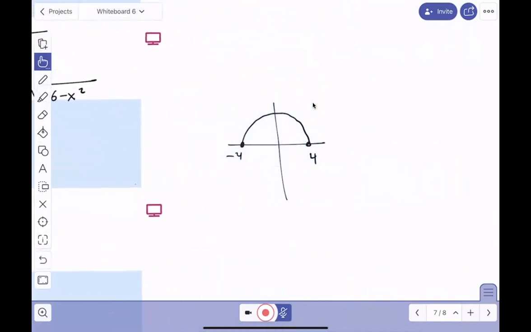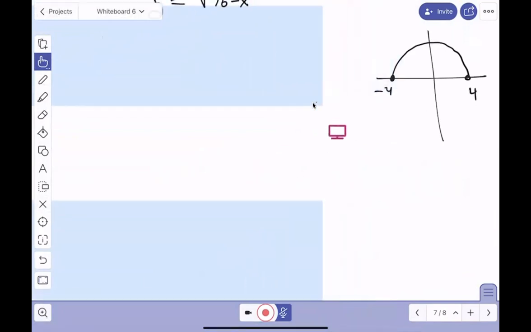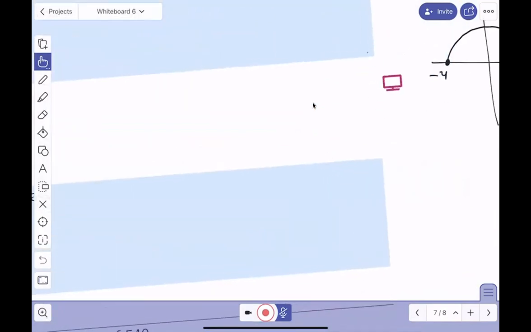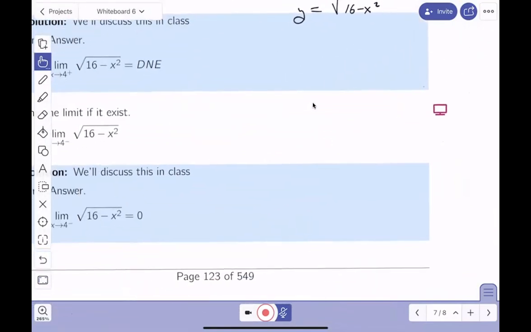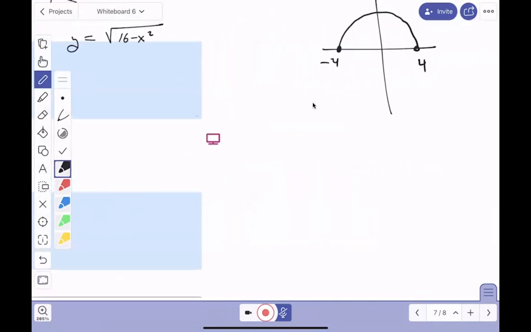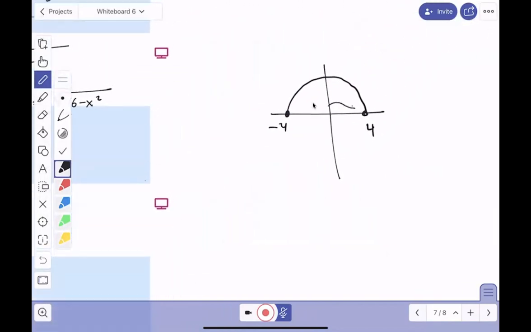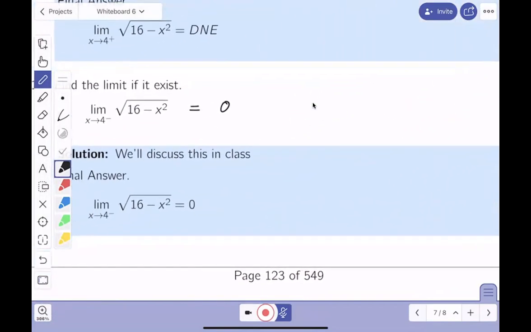Let's keep going. Let me put that over there. And let's do this one. Well, again, I just did it, right? So I guess I could draw the picture again, but now it's from the left side. So what are you going to get? 0. Let me go through that with you. Left side of 4 is going to go towards a 0. All right. We did okay. All right, let's keep going. By the way, the answer is there.